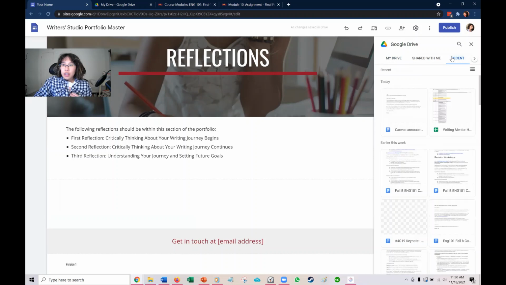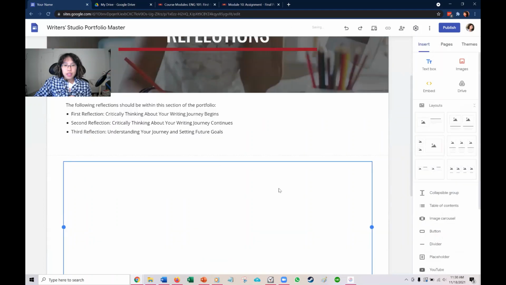And all right, so when you open up this, you're going to see that there's a lot of documents. Make sure that you are trying to find your reflection. I don't have a reflection, but I'm just going to use one of my Canvas announcement documents as an example. So I'm going to either double click this, or I can click this once and then down here, click insert, either way.